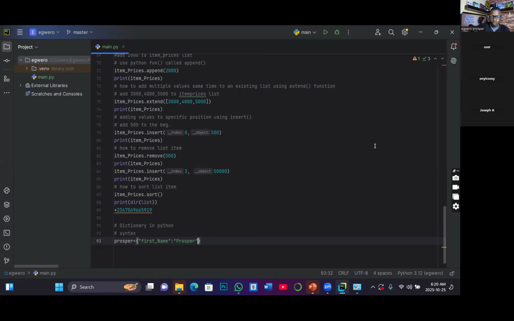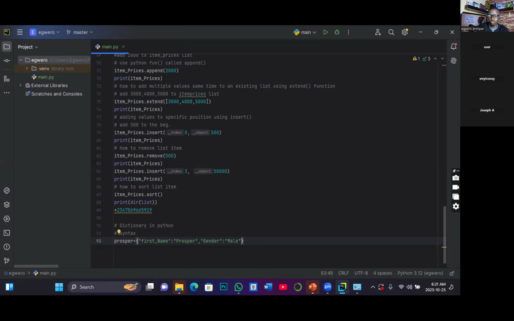So you just come outside the first key and value and put a comma, and then you declare the next key. The next key is my gender. So my gender is the key, and then the value is male.